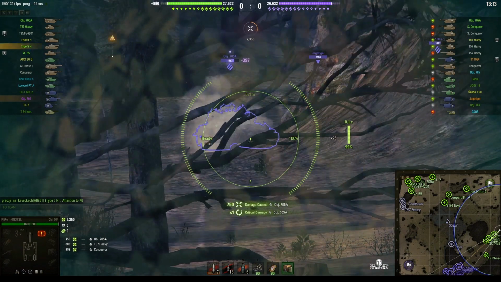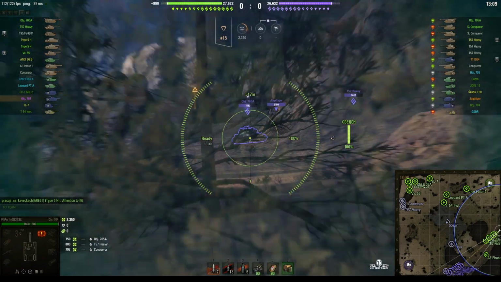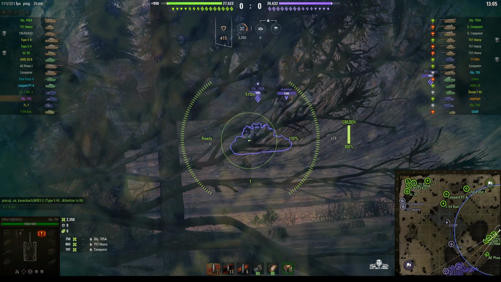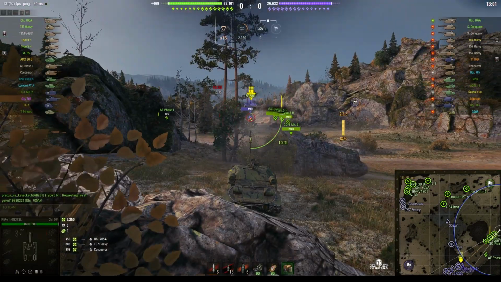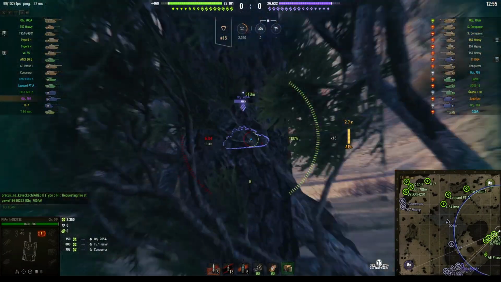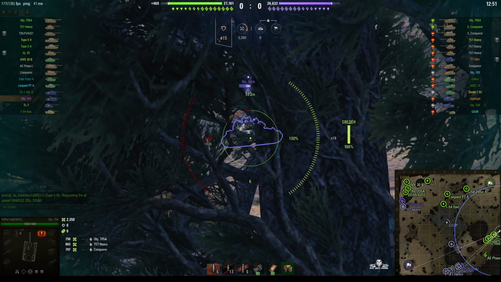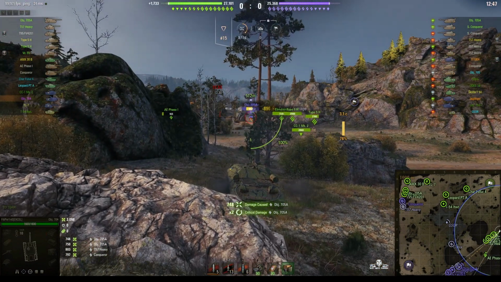Now, what lets this tank destroyer down is actually the fact that its armor isn't that stellar. It's only got 120 millimeters at the front, 90 at the side, 60 at the rear, and no, that one went into the dirt. And of course, the problem is that it's quite wide at the front, and so it's fairly easy for the enemy to hit.